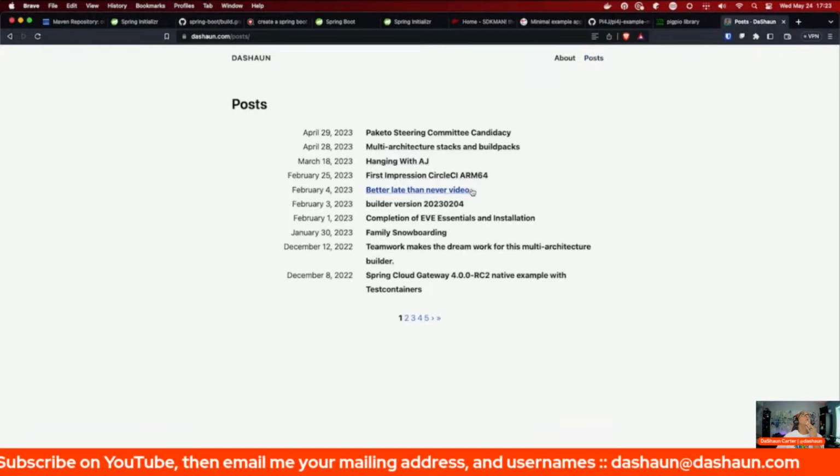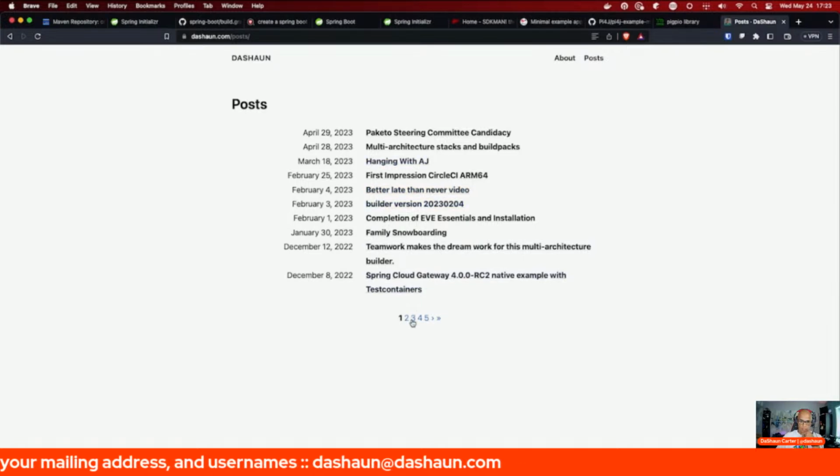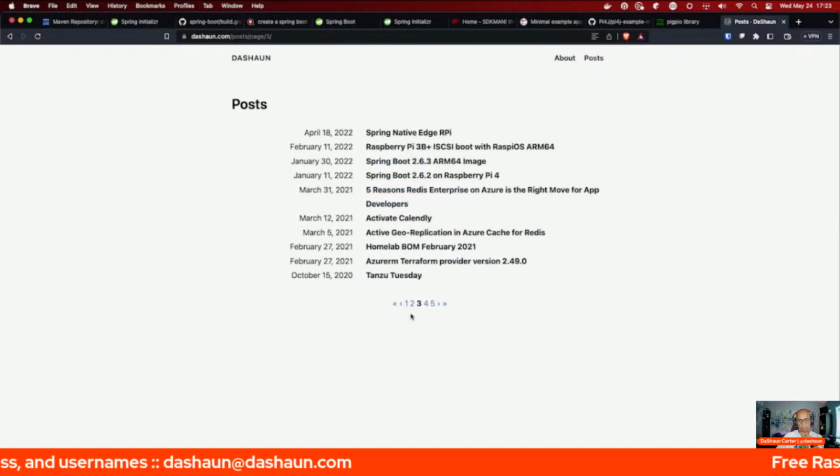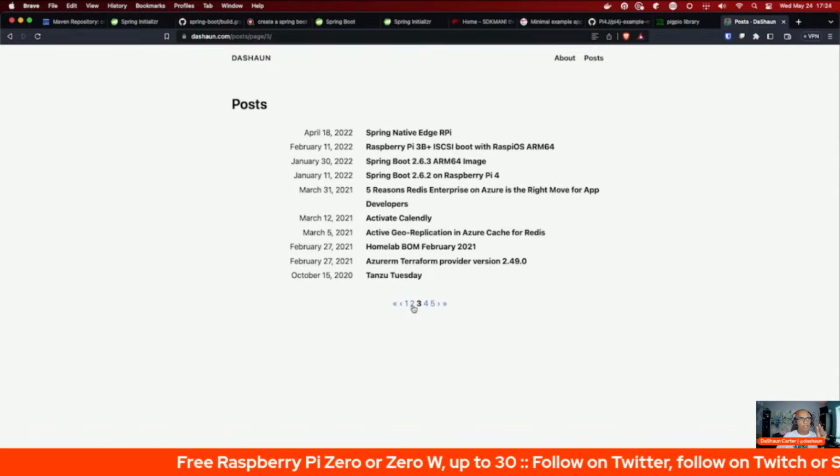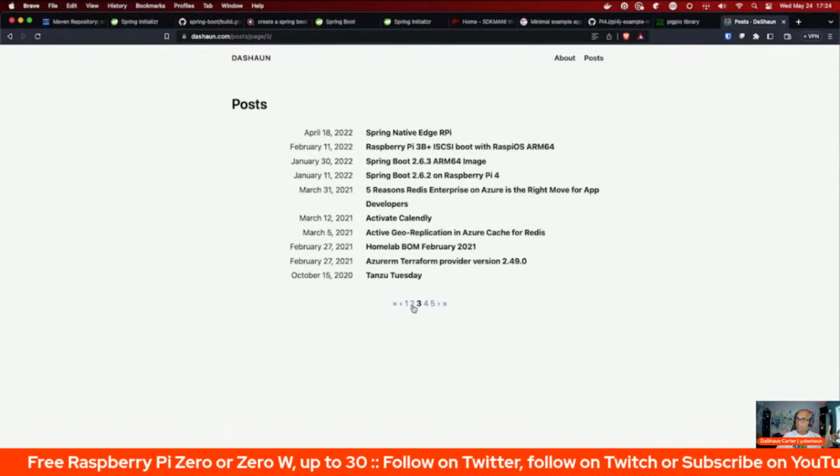And this will work even with the 32-bit Zero. Now the Zero, if you're familiar, only has a USB adapter. So you're going to have to get a USB adapter, or if you get a Zero W, you can set up the Wi-Fi on it.